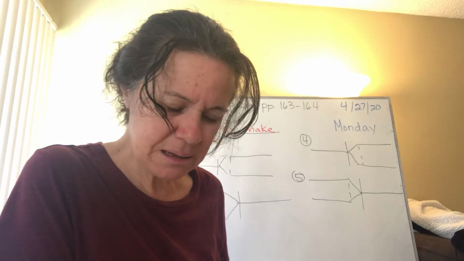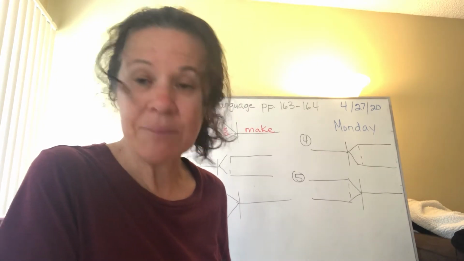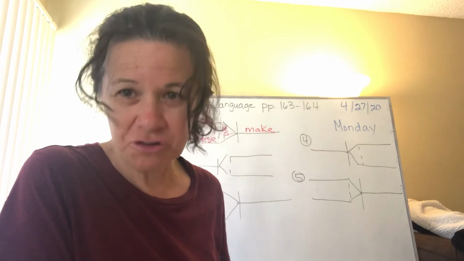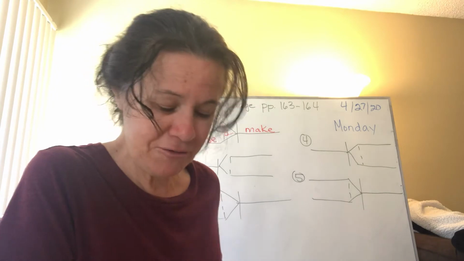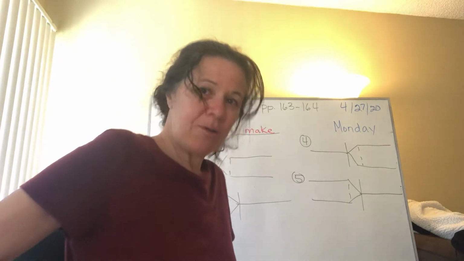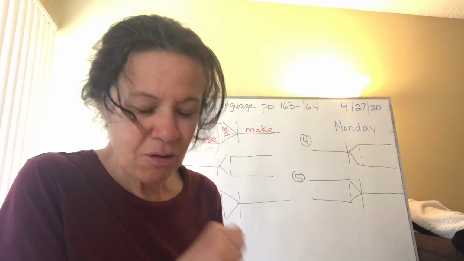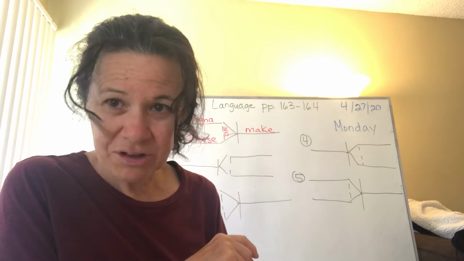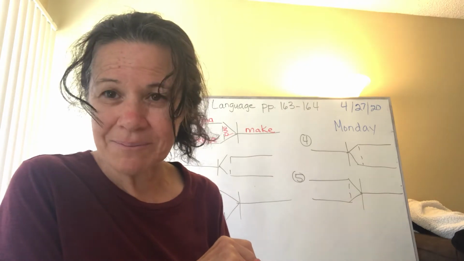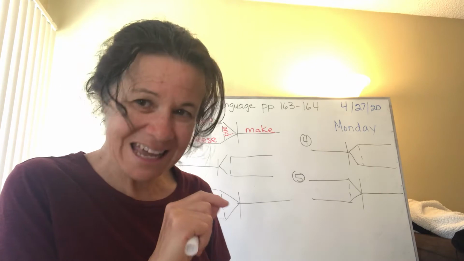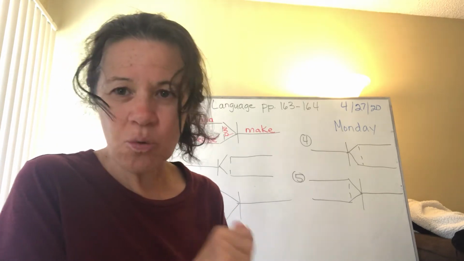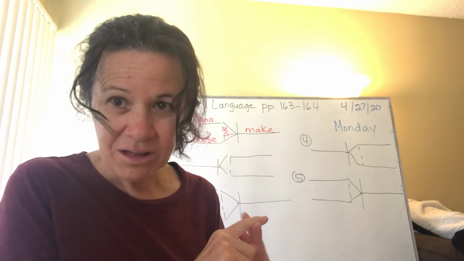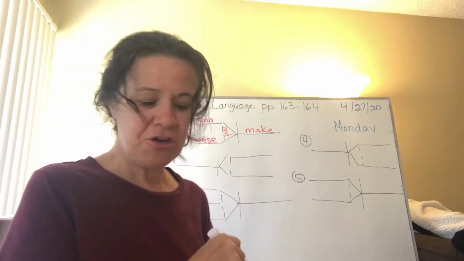All right? Number 2, it says, he stubbed his toe and fell down the steps. I remember stubbing my toe as a kid all the time because we rarely wore shoes in the summer. Okay, we ran around barefoot in those days, tearing through the neighborhood, and I remember always stubbing my toe. And so it hurts. It says, he stubbed his toe and fell down the steps. Who or what stubbed his toe and fell down the steps? What's my subject? Good. He. So underline he once. And what did he do? What are my verbs? He stubbed and he fell. So underline stubbed and fell twice.